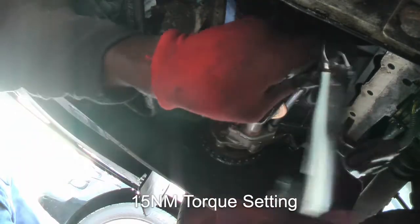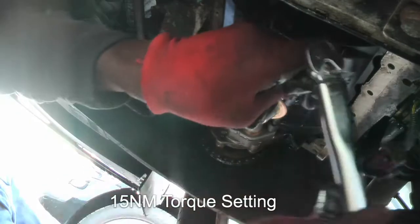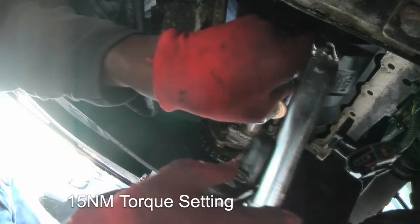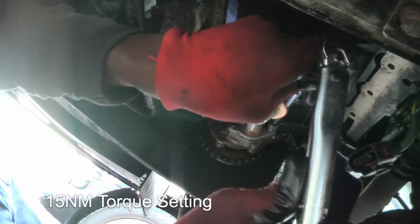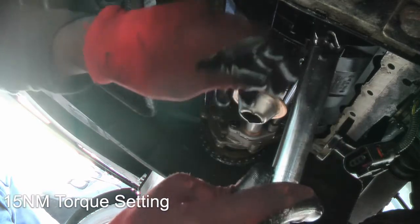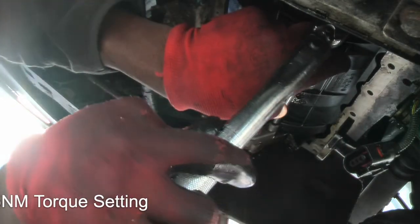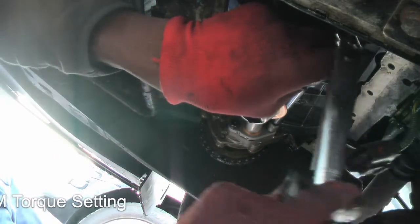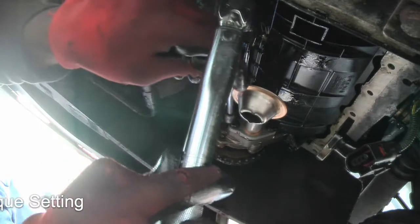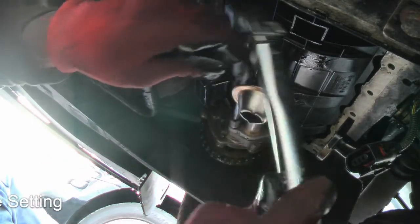First. Let's just make sure that's all locked in. Yeah, should be. Yeah, there we go there. This side.